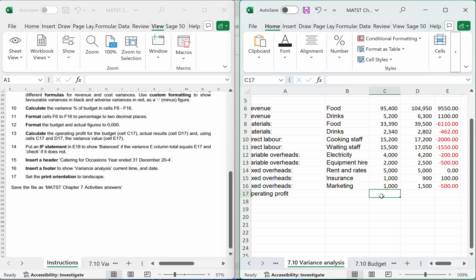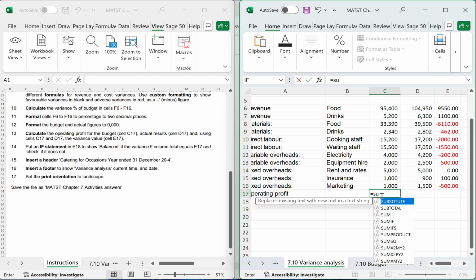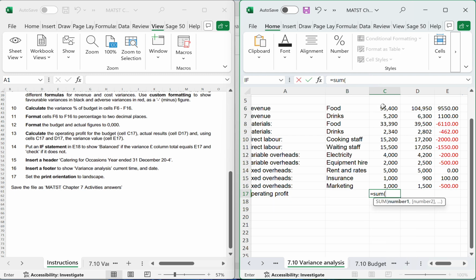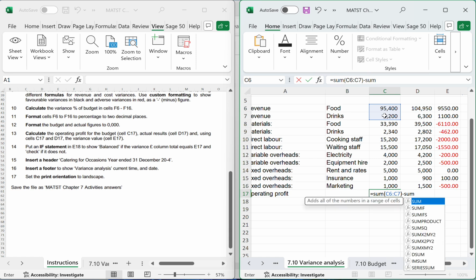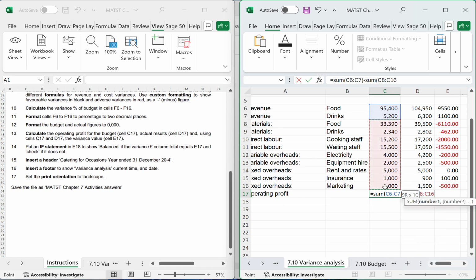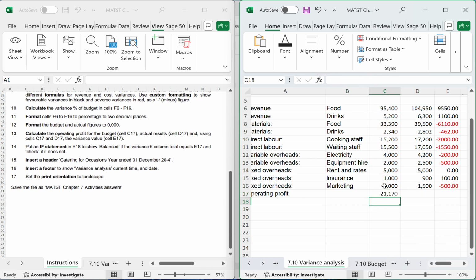So I'm going to be going equals sum, add up my revenue, close bracket, minus my sum, add up all my costs, close brackets, which gives me 21,700. I can replicate that across.